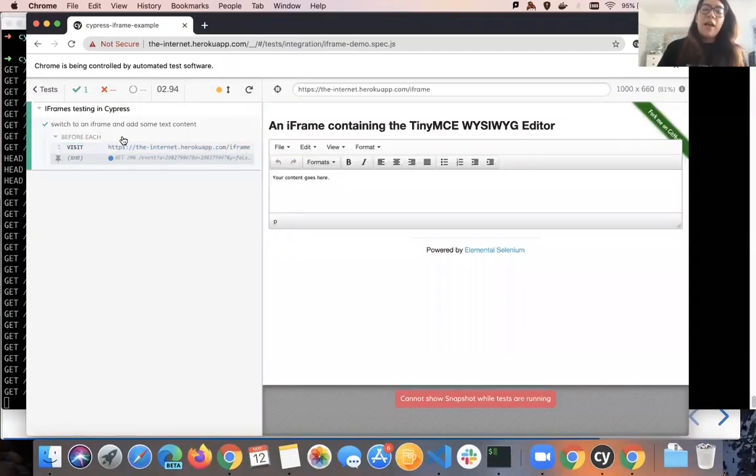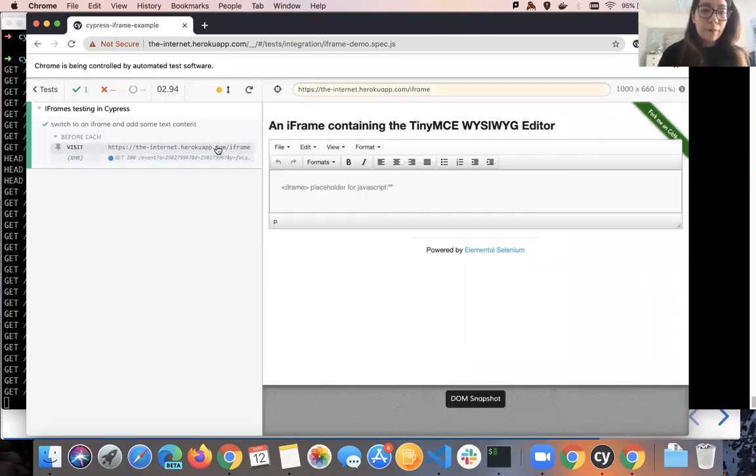Okay, cool. And when I mentioned the limitation that you can't actually see the iframe snapshot: when you first run your test, or every time you run your test, you can see the iframe and there doesn't seem to be any issue, but the moment you hover or click on any of the commands, for example in here, you'll see that the iframe content has disappeared.